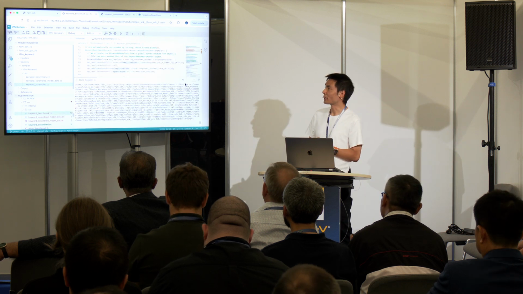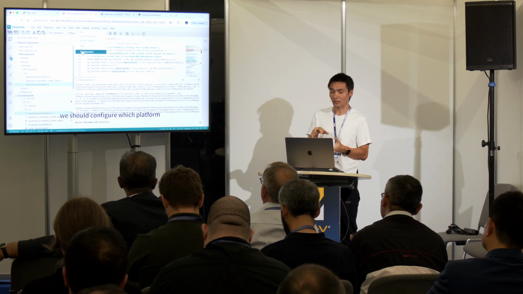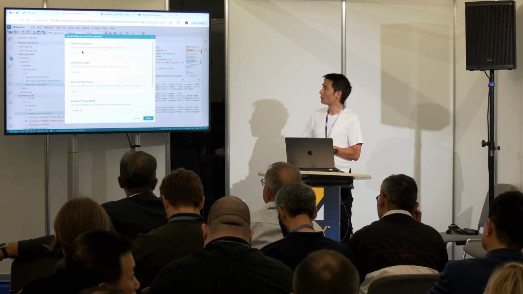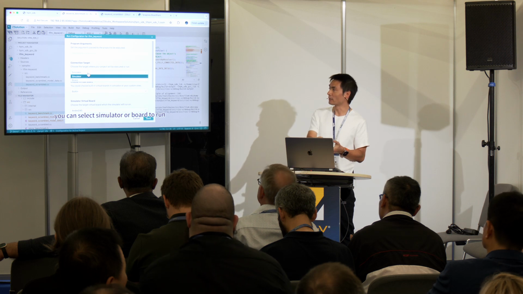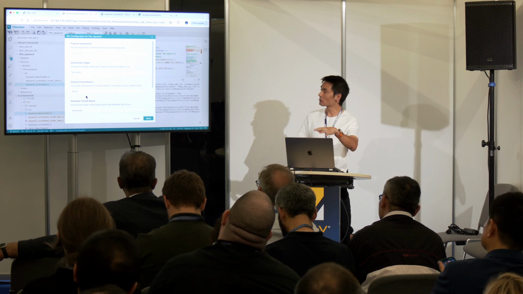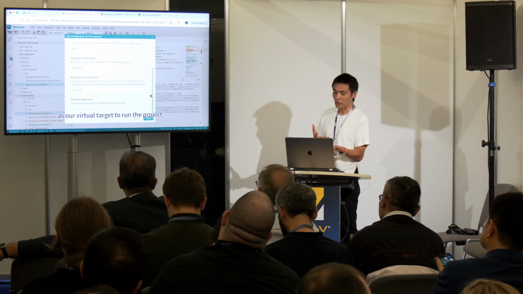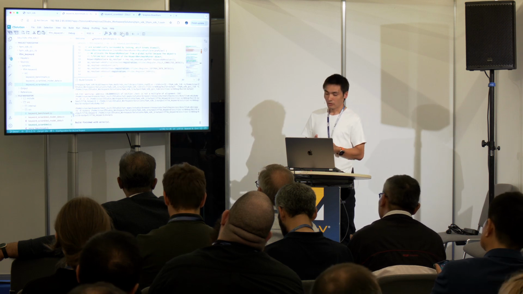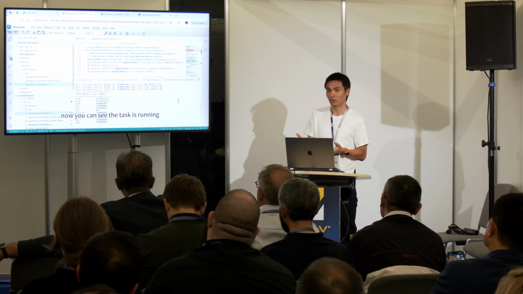Okay, now let's build the application, and we can run the AI application on our virtual platform. Let's configure the platform which the application will be run on. We can choose simulator or real boards. Here we choose the simulator, and we have a near cycle-accurate model built in with our IDE. Let's click run. Now this application is running on our virtual platform.